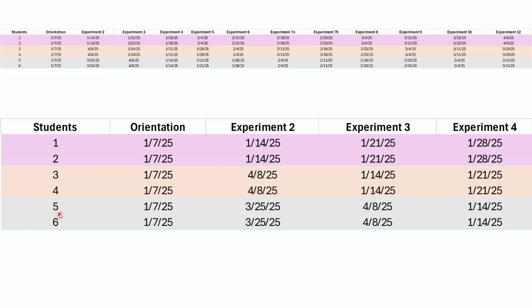And then groups 5 and 6 will do experiment 4 on January 14th. And when you look through the whole schedule, everyone's going to do every experiment just on different days. So that is very, very critical that everyone pays attention to what lab they're going to do on certain days.